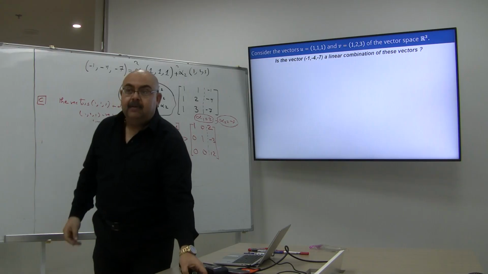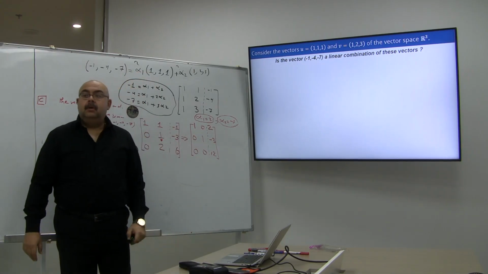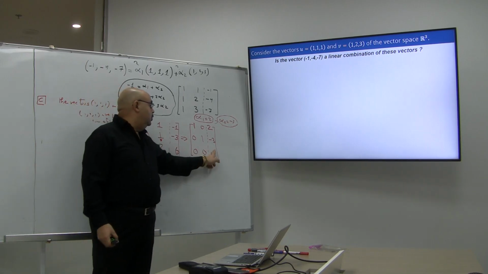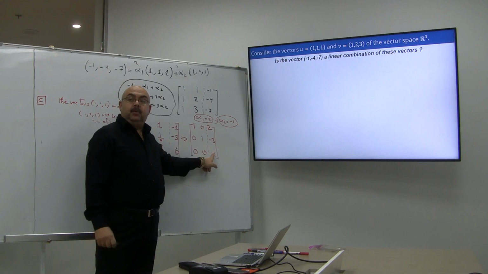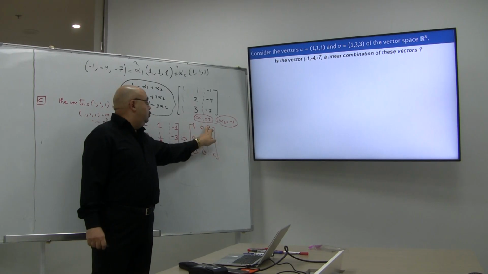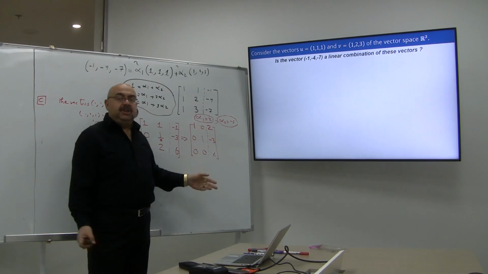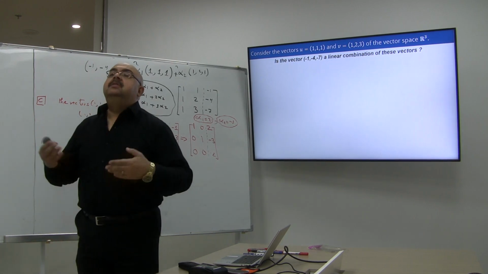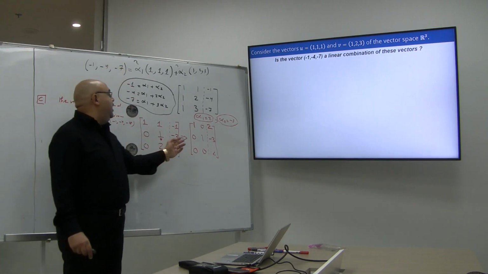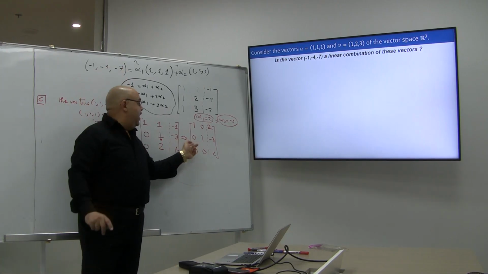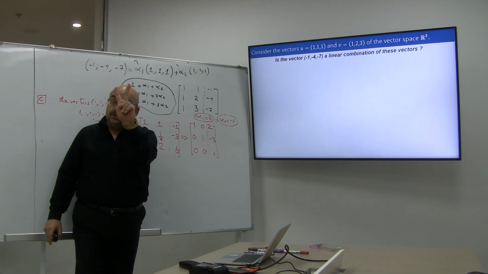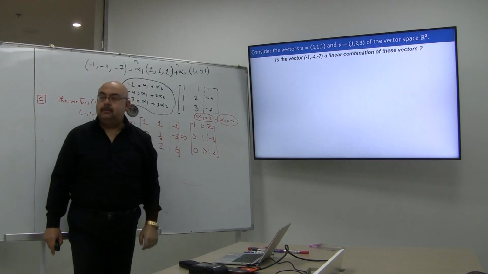Okay? Isn't this an infinite number of solutions? How? You have an extra equation. The last row is all zeros. Okay? It's a redundant equation. Actually, you have two equations in how many variables? 2. So alpha 1 is 2, alpha 2 is negative 3. The last equation didn't add anything. It's a redundant equation. If you took ranks for this system, the rank of the coefficient matrix is 2. The rank of the augmented matrix is 2. And the number of variables is 2, alpha 1 and alpha 2. So it's a unique solution.